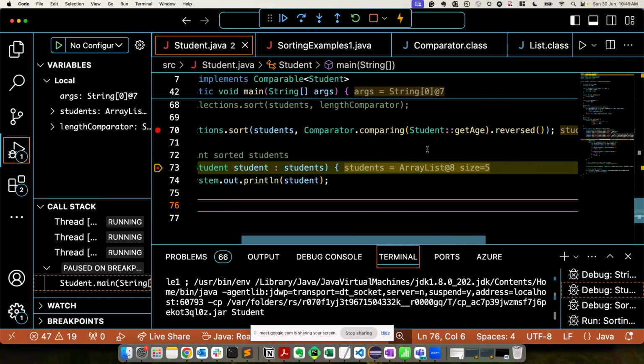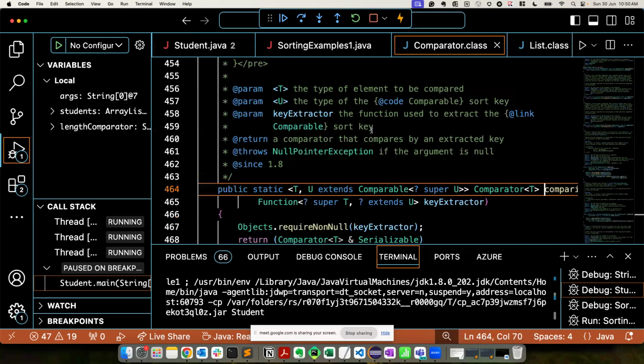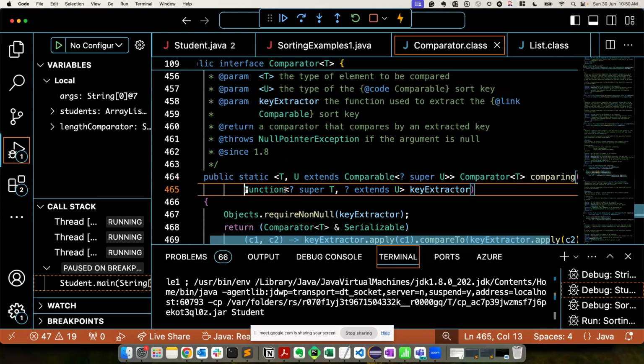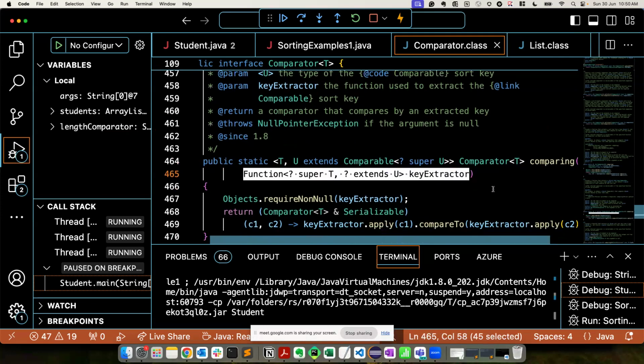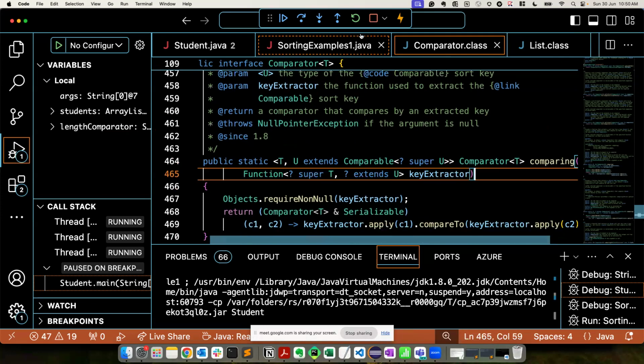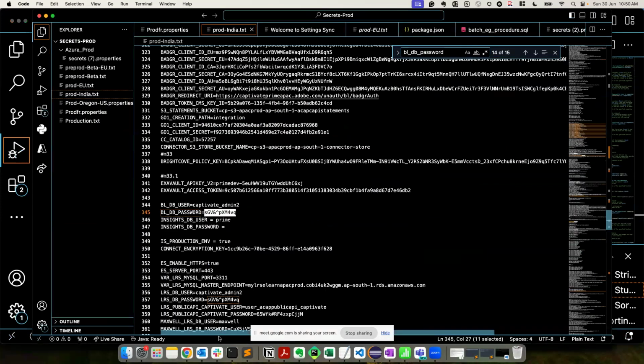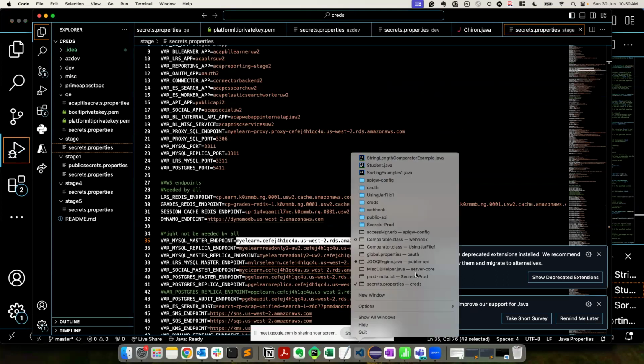And we have inbuilt functions also. If you want to implement your own functions, you can also do it. Here, in comparing, you are passing this, which we call a functional interface. We'll discuss it in the next topic, but that's how you specify it.